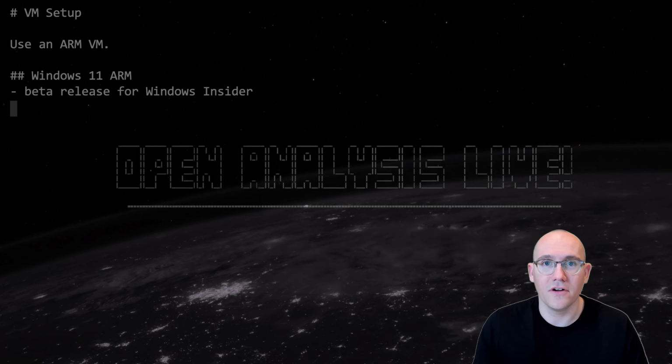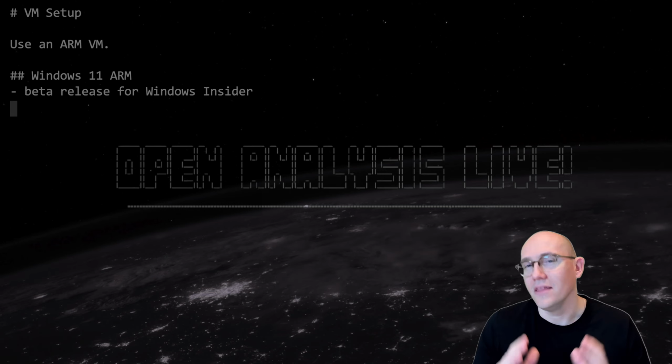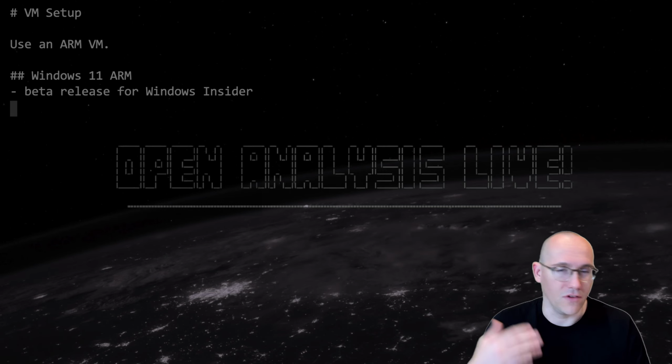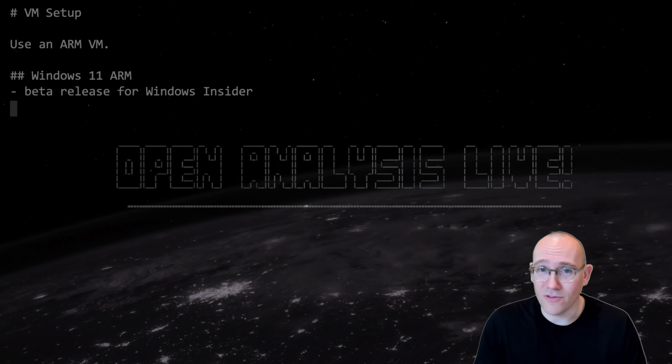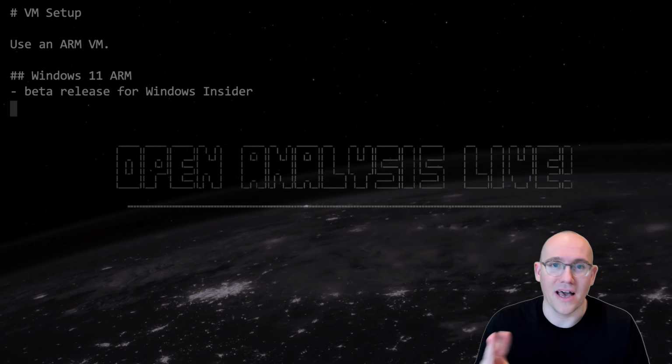Now, there's a couple of caveats here, and they mostly involve the fact that you'll be running ARM Windows. They actually don't have much to do with the fact that there's a beta-tested hypervisor that you're going to be using. The hypervisor mostly works. I'll talk about two little caveats when you're installing it, but otherwise it works.